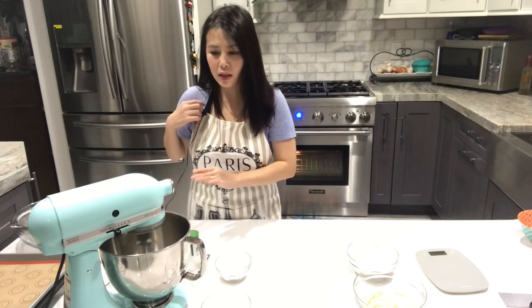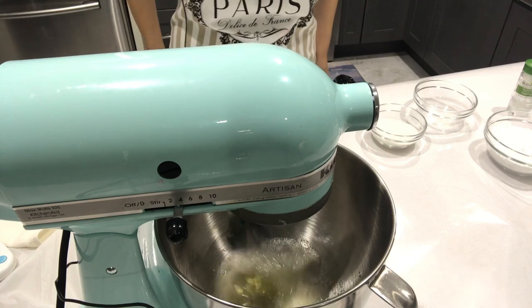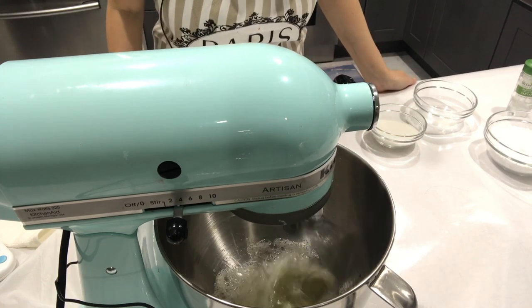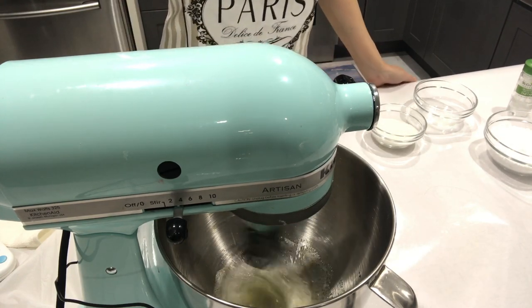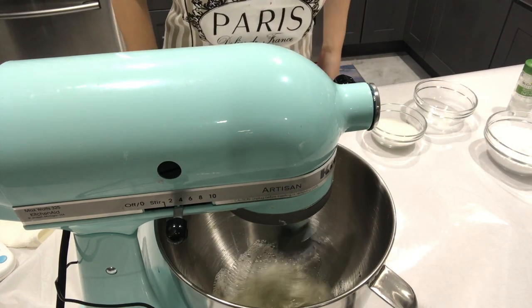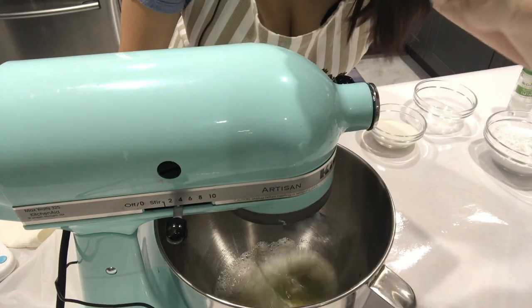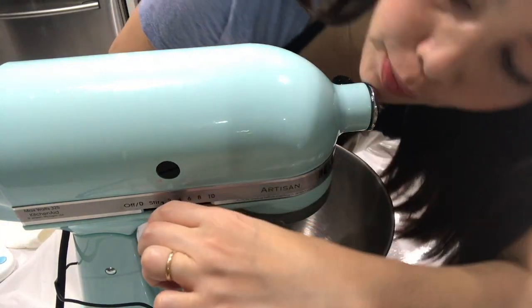I'm going to move the camera closer so you can see it. So hold on. After about 3 minutes, I'm going to increase the speed. When you no longer see the liquid, you're going to start to add in the cream of tartar, 1/4 teaspoon.